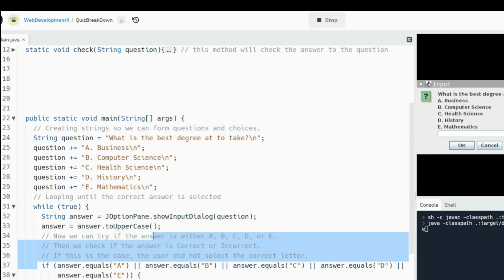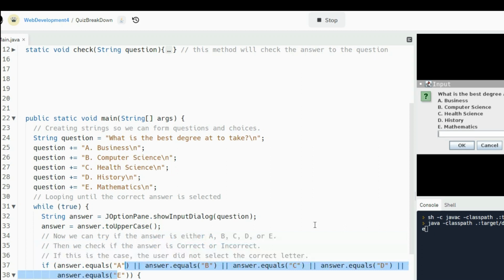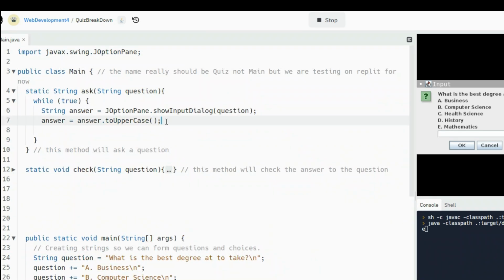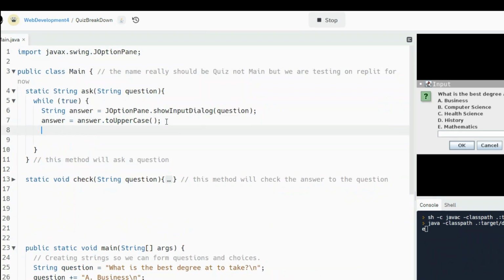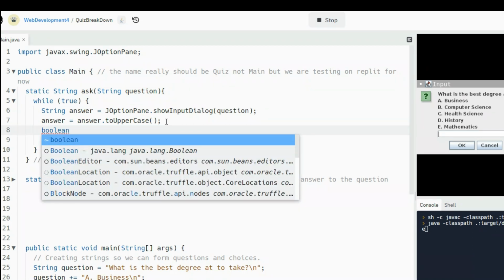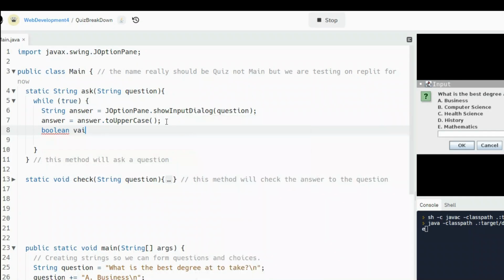So I know I'm duplicating the code that's already there, but rather than actually go in and mess this around, I'm creating something totally separate from scratch up here to help illustrate it so that you can follow me a lot clearer. And we need to make sure that answer is valid, okay? So we need a true or false. True or false is Boolean. It's a Boolean type of variable. Alright, and we'll call it valid.